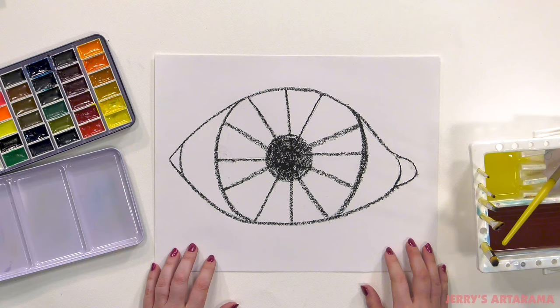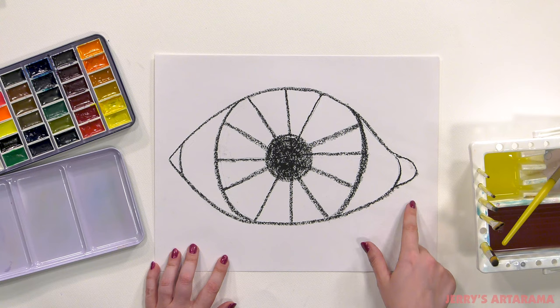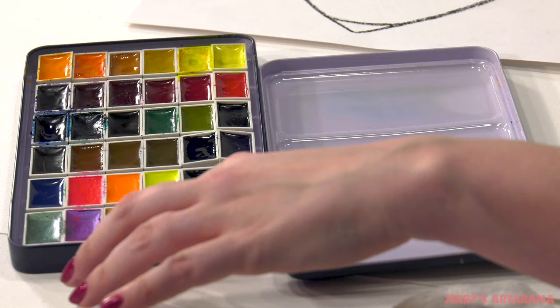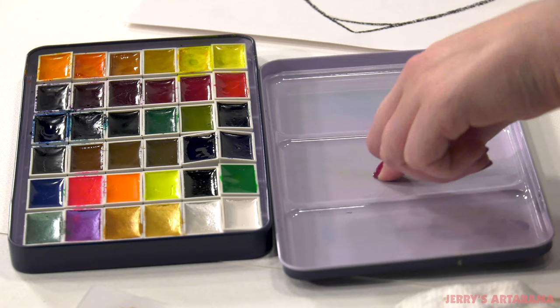Okay, so now that we're back, you can see I've gone ahead and outlined my eye, and I've colored in the pupil, and now we're ready to start putting in our colors in our iris. What we're going to do is take the inside of our watercolor tin and use it as a palette, and we're going to start off with our red.